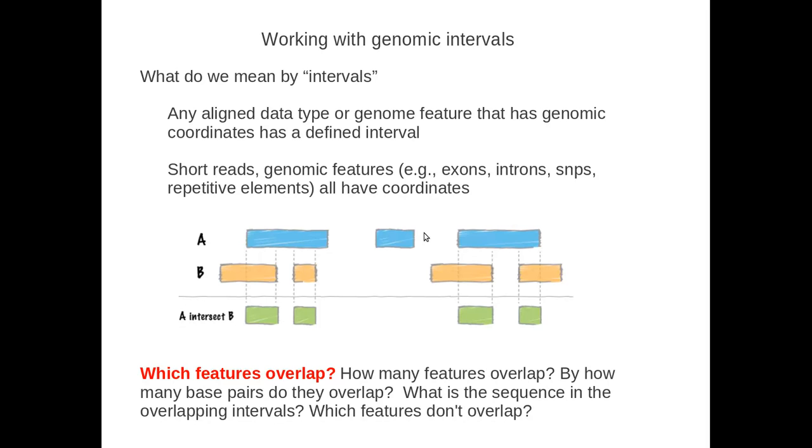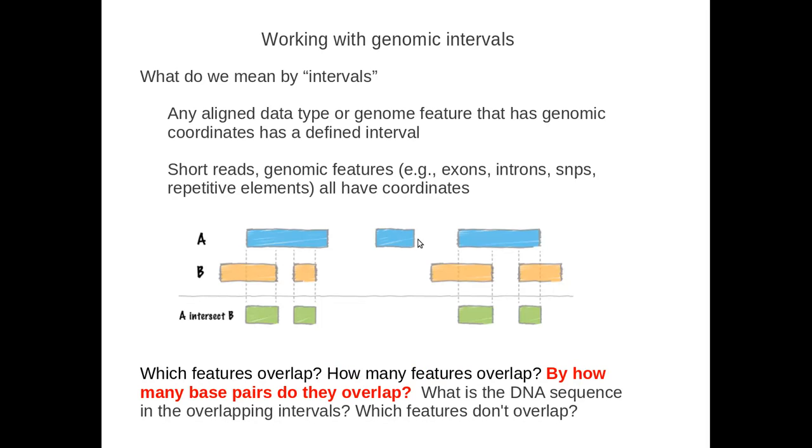Okay, so we can answer that question here in green, which shows the intervals, the positions, the 5' and 3' coordinates of the overlaps between these two sets of data. So this is a common question: which features overlap? Of course, we can also ask how many features overlap. In this case, 2 features from the A set of intervals, or our repetitive DNA, and 4 intervals in our B set overlap with that set from A.